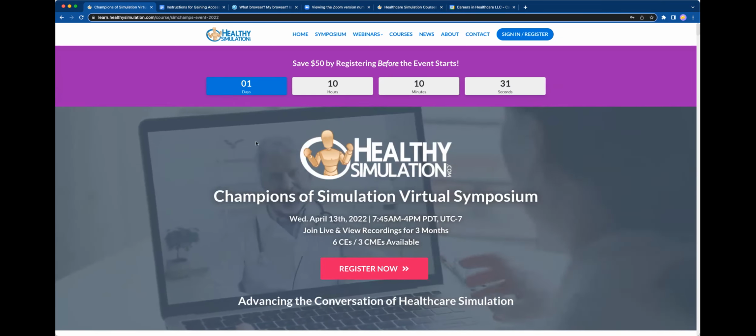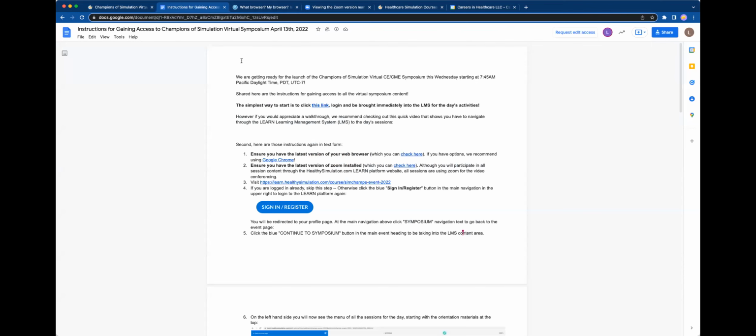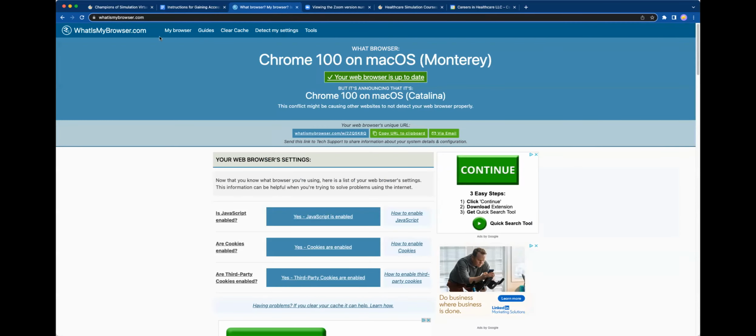So if you're here looking at the page right here, we'll go ahead and get started shortly, but I just want to bring your attention quite quickly here to the instructions page that you might be on, looking at some of the materials here from one of our emails. So that has a lot of this information shared with it. And what we want to do is make sure that we have the latest version of our web browser. So you can go over to this link right here, which is whatismybrowser.com, and that'll tell you whether or not your browser is up to date, what version it has, and whether or not you need to go ahead and update it if need be. So certainly want to check that out.